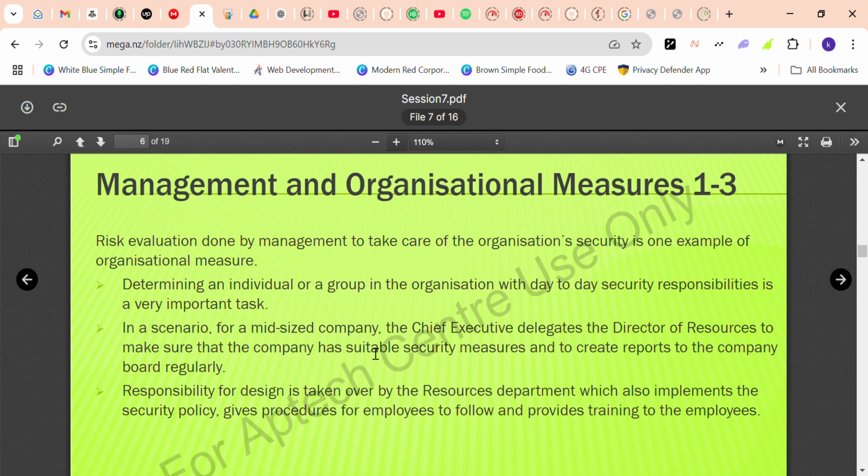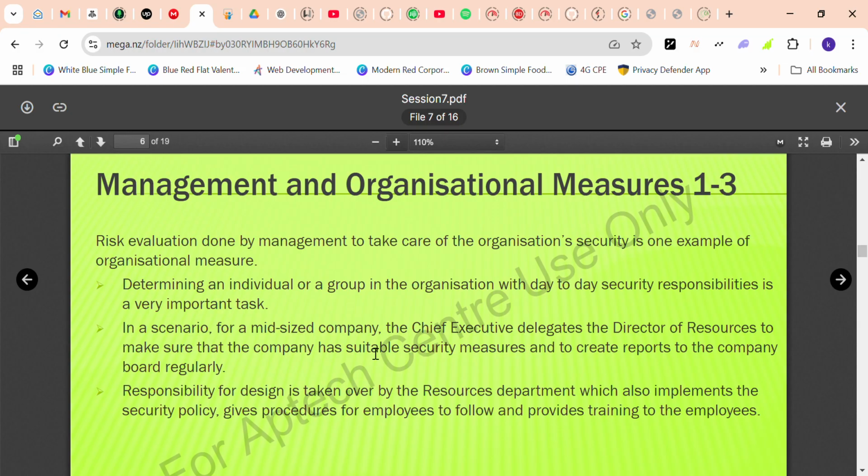They are managing the security, they are measuring the risk and everything attached to a particular work, based on how classified the information is. And then determining the individual or a group in the organization with day-to-day security responsibility is very important. Everybody that is working here, it is very crucial that you know them from head to toe, one after the other, as they are doing their job. In case someone impersonates or spoofs someone's identity and comes in, you say, no, you are not part of our team in this company. I know everybody working in our team.